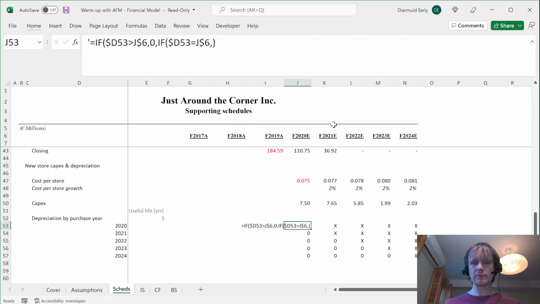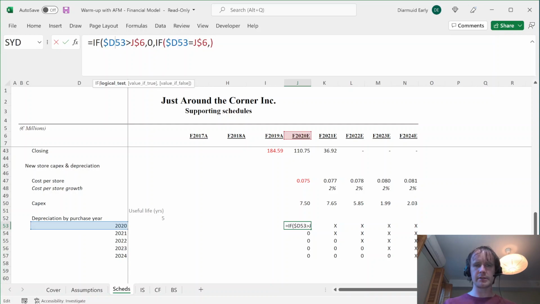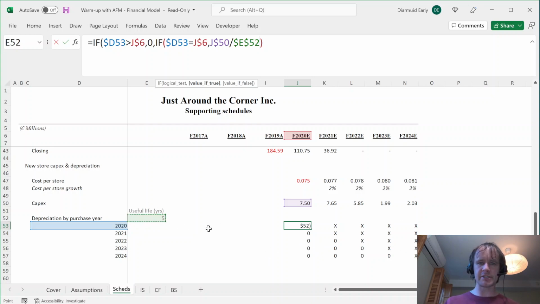So now I'll get rid of the apostrophe again, because then it goes back to highlighting cells and other useful things. If I'm in the year of the purchase, then I want this, and I'll lock in the row because I'm going to copy this formula down, divided by this, which I will lock in both row and column, because all the cells in this whole table are going to reference that one same cell, divided by 2. I've figured out what happens before the purchase and in the year of the purchase, and otherwise, I'll start off naive and say just give me a full year of depreciation, and then close out the if.